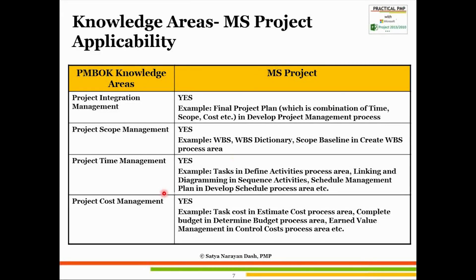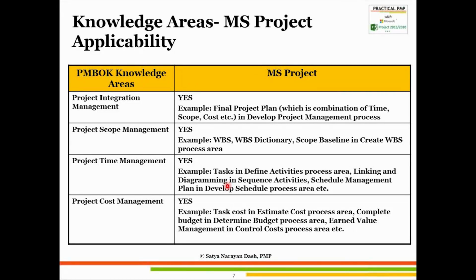Then you have project time management, which is another knowledge area. Here you have in Microsoft Project tasks which are defined in the define activities process area. There is linking, which is called sequencing in the PMBOK guide. There is PDM, which is the precedence diagramming method in the PMBOK guide in theory. In practical PMP, Microsoft Project calls the precedence diagramming method a network diagram.